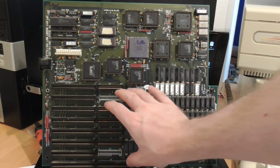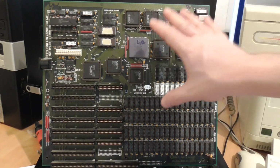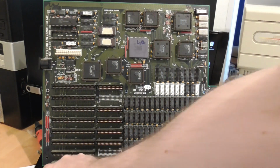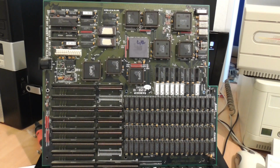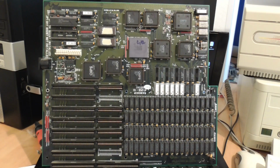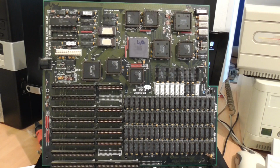But the more serious problem is there's only 2 megabytes of memory here, and in order to upgrade this particular motherboard you need a bespoke memory upgrade kit which plugs into these 2 8-bit ISA connectors here. Now obviously those are not available anymore, and the person who sold me this board didn't have one. So that's going to make it impossible to do any benchmarking, just simply because we don't have enough memory.